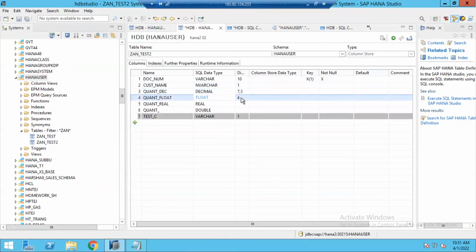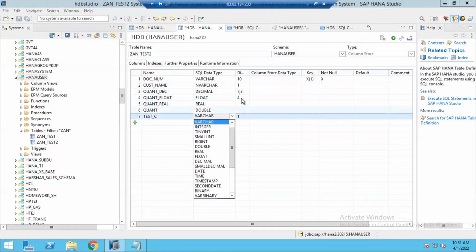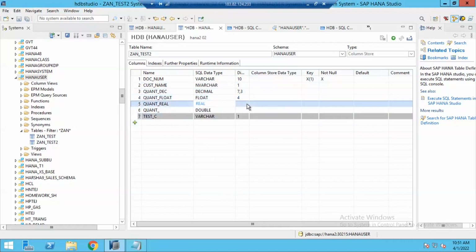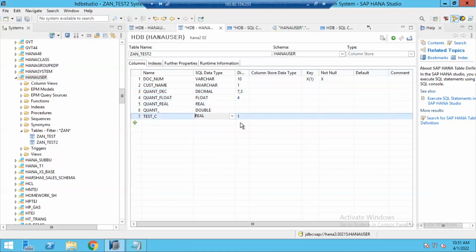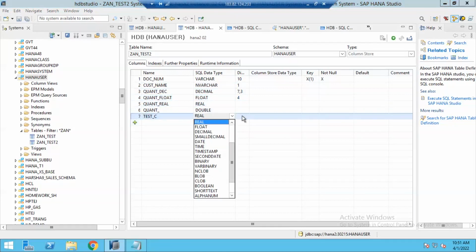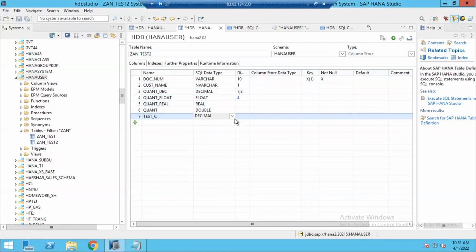And for float, I can give a length of 4. When I am defining it as real, I don't have the option to give the length here at all.